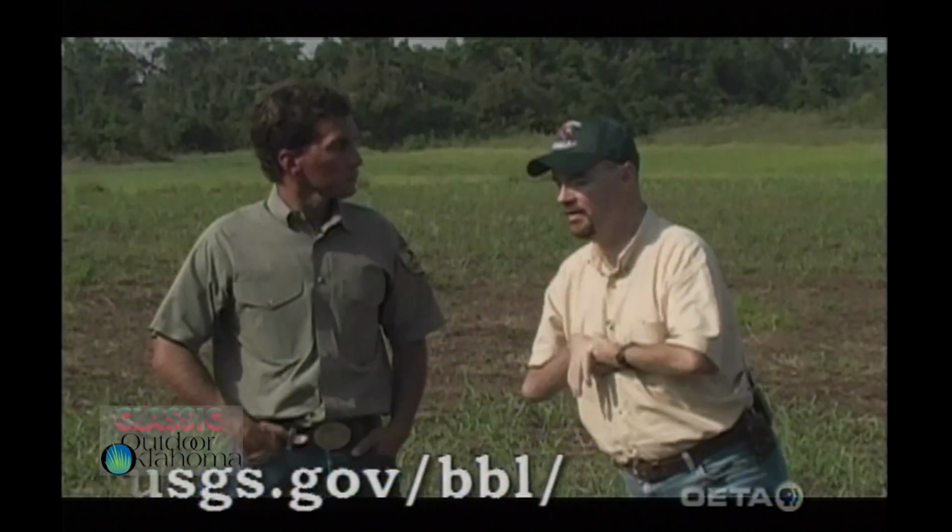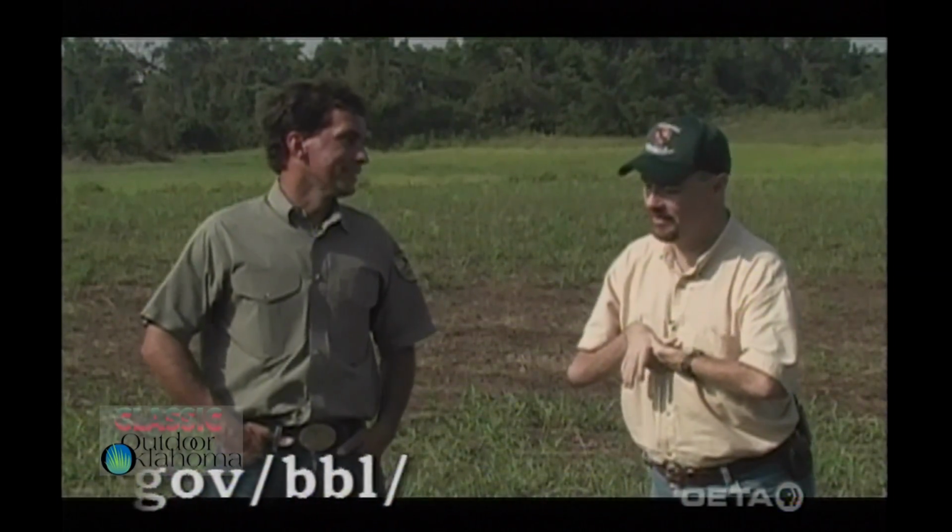Now, the other thing is that they have the ability to have a sense of pride for having played a part in some real conservation. That's right. It gives them an active role in giving biological data to us, the Wildlife Department, and to the U.S. Fish and Wildlife Service. Sure enough. So that information in turn can affect the hunter by helping to establish bag limits and season lengths and that kind of thing. That's correct.